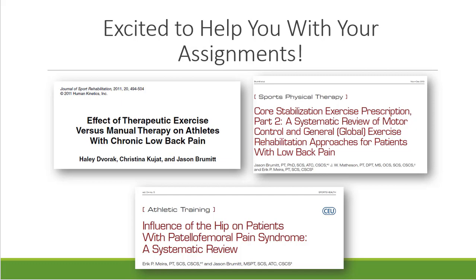Your manuscripts will go through a review process. And in that review process, the people that are reviewing your work may not have your same expertise. So if you're able to get across your thoughts in a way that makes sense to an individual that does not have a background in your field, you're going to be basically killing it. And so I'm excited to work with you on that and to help you in that process.